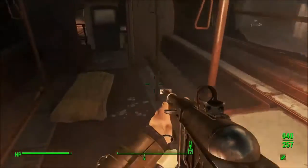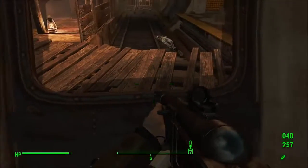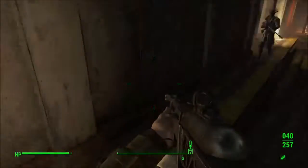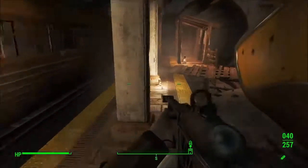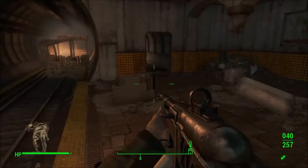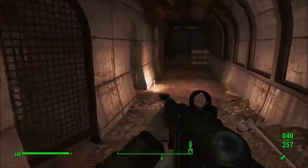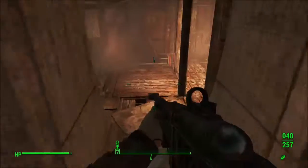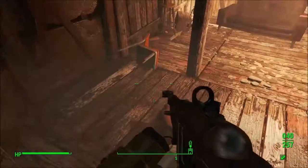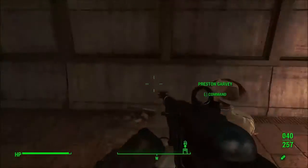Just a few things to pick up. This door can't be opened, unfortunately, so we need to go out here. Checking on this side to find out where we have to go, or if we can go here, but that's just a bit of a living room. Clocks cleaned by the Gen 1s. Kind of a win-win situation for our team.